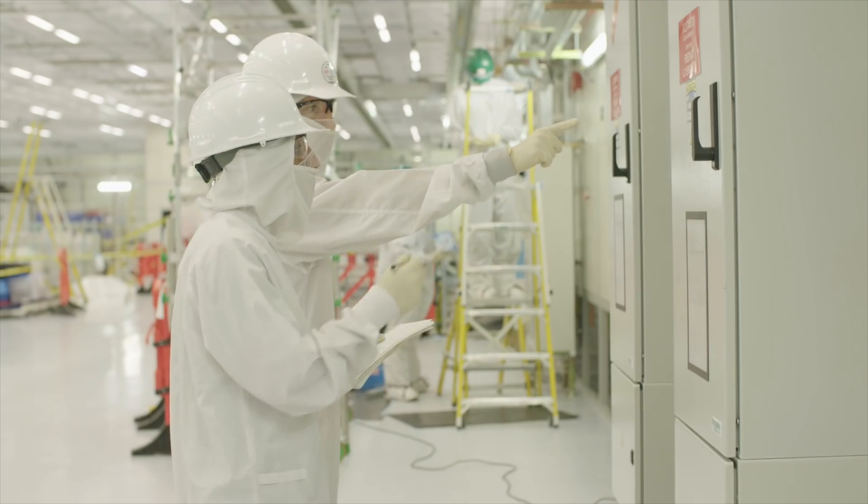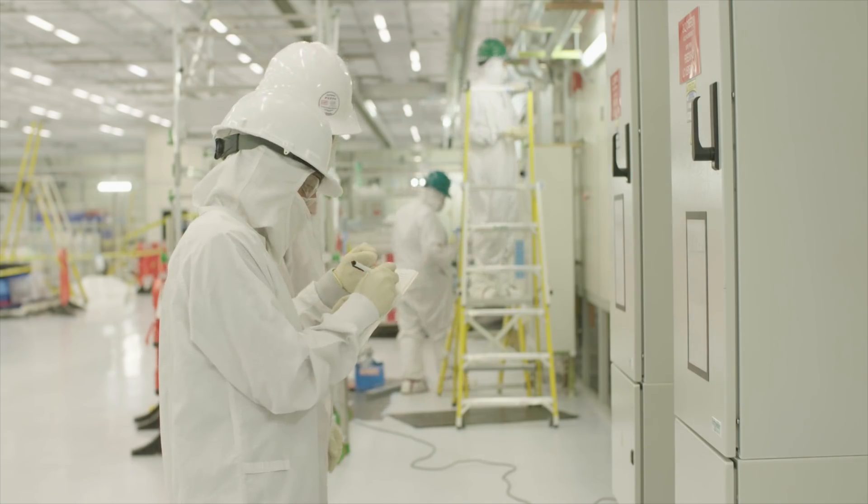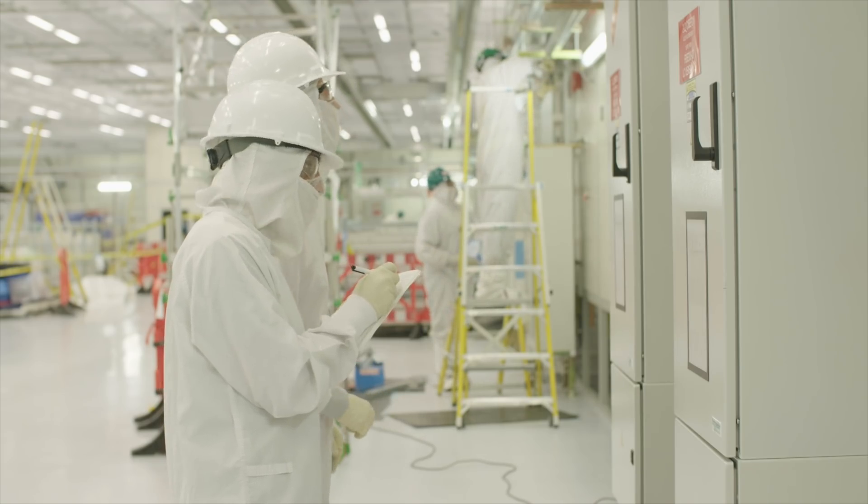Battery production facilities operate with the same kind of cleanroom conditions as microprocessor plants. Workers have to go through a multi-stage cleaning process to even enter the facility, and wear special cleanroom suits that cover head, hands, feet, body, hair and even mouth. Air filtration systems operate with massive redundancy and are capable of filtering an inordinate amount of air per minute to ensure that no contaminants enter the facility. And in most cases, any infractions of cleanroom policy, be they caused by a human or machine, require that the production line comes to a halt and things be checked to ensure that no contamination has occurred before manufacturing can continue. The costs associated with building a production facility that achieves that level of cleanliness, not to mention training staff on the production process, takes a lot of time and money.